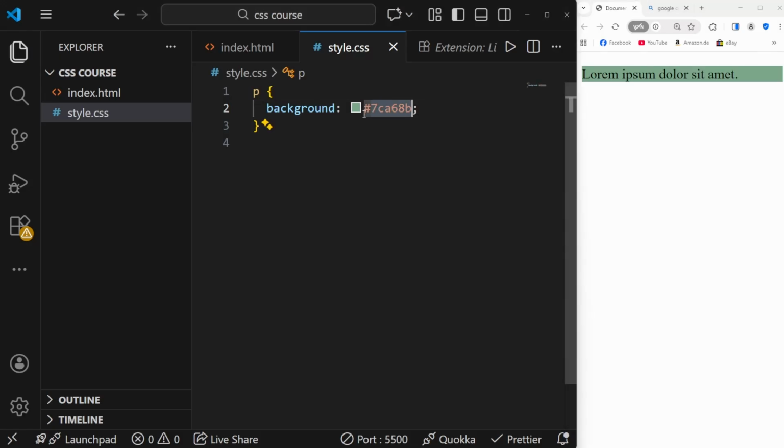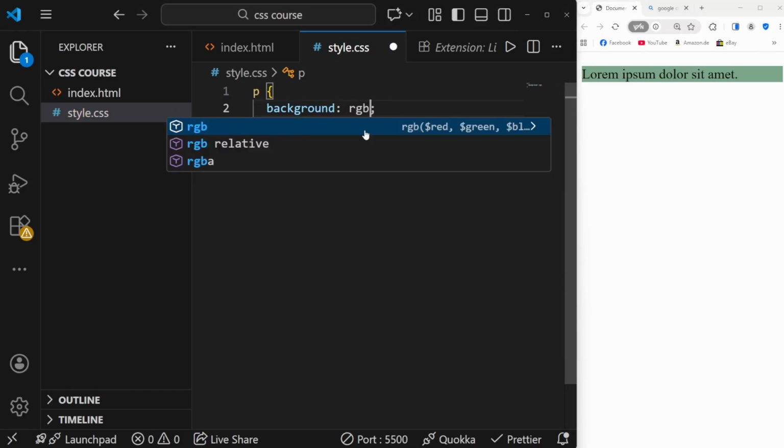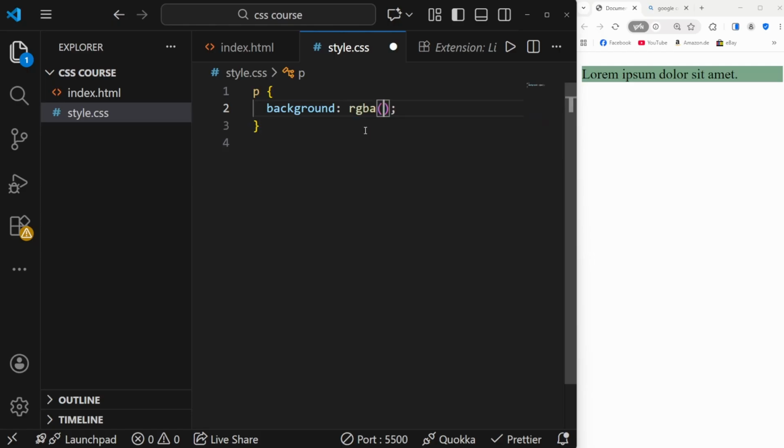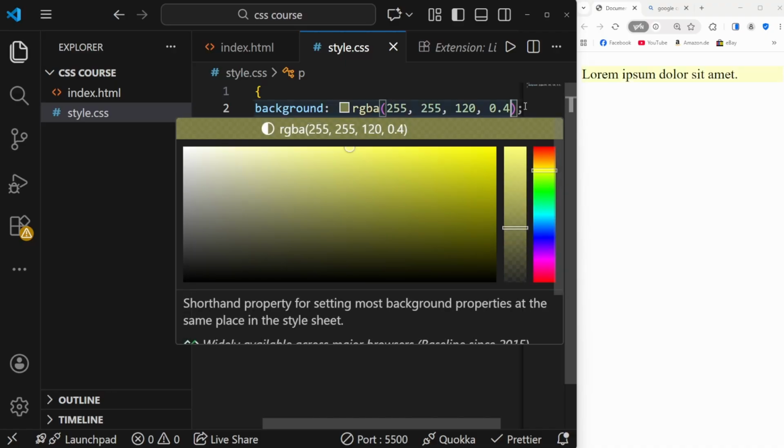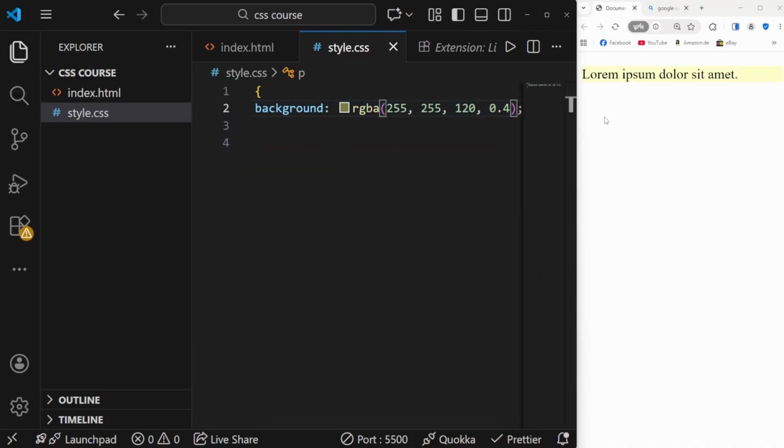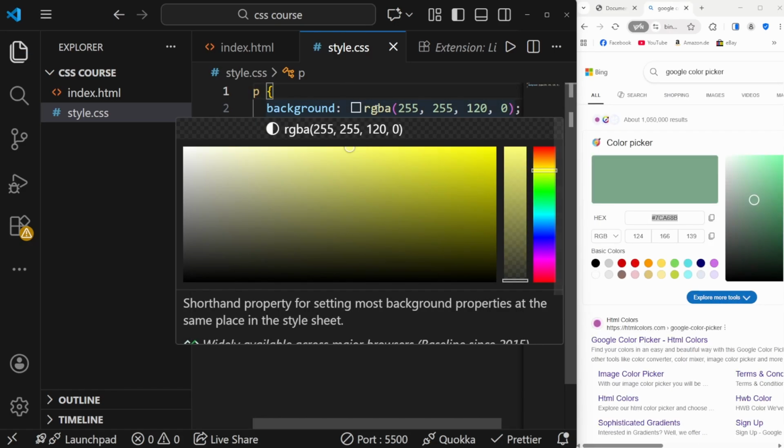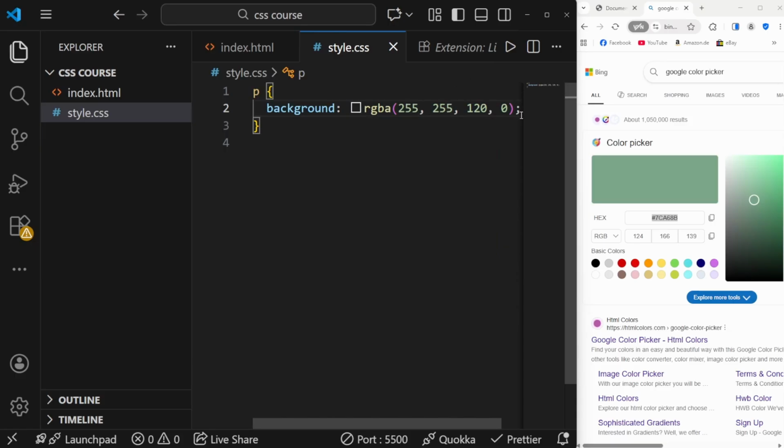I can also use, instead of RGB, RGBA, which stands for red, green, blue, and alpha. So I can also define transparency. So I could, for example, say 255, 255, 120, and 0.4. And as you can see, I'm just having a pretty transparent form of red. And if I'm going to use 0.1, it's almost fully transparent, and 0.0, it's completely transparent. And of course, those guidelines do not only work for backgrounds, but they work for any color that you will define within CSS. So if you want to define a text color, for example, you can do the exact same.